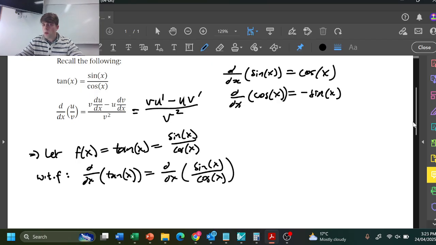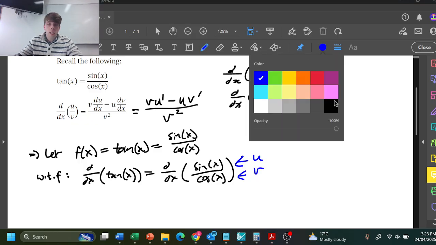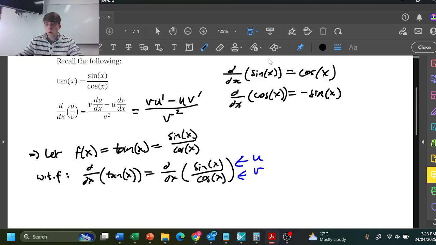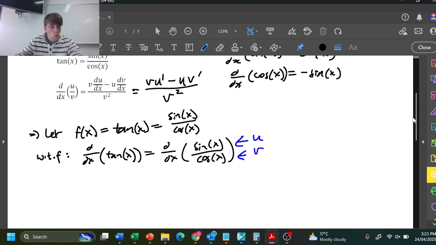What we can see here is we're taking the derivative of one thing divided by another thing, so we need to use the quotient rule. Again, we'll look at this in chapter 6, so don't worry about it right now. If we define the upper function as u and the lower function as v, we can then apply the quotient rule. The rule says the derivative is equal to the one down the bottom, v, times u dash, minus u v dash, over v squared.